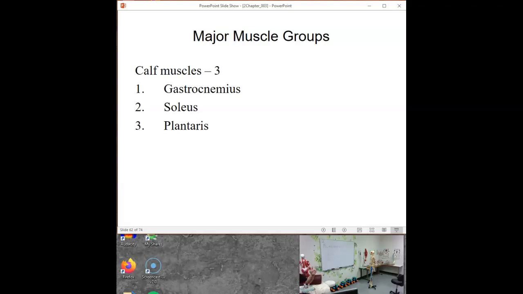I understand. There's another muscle underneath the gastrocnemius that actually gives width to your calf. And it does a very similar thing to the gastrocnemius, but it's underneath it. And that's called the soleus. What's the muscle underneath the gastrocnemius called, sir? That would be the soleus. Soleus. So we've got the gastrocnemius and then the soleus. Is that what you're saying?